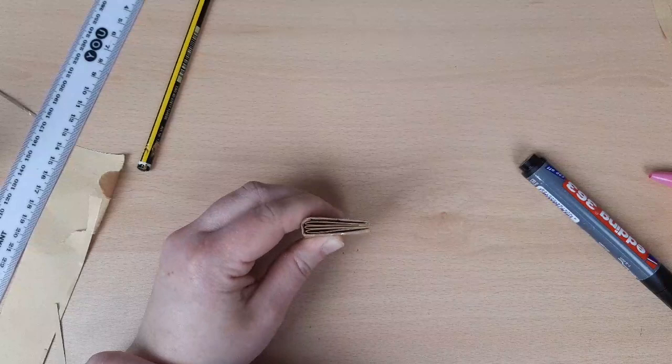So to do that, we need to have our thread and needle, which hopefully you all have. I now can't see my needle and I'm panicking slightly. And I will show you a quick demonstration of how it works. So, got my whiteboard here. Hopefully it's not too shiny. Be nice and clear.